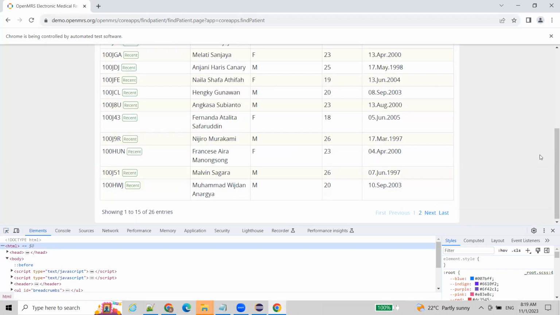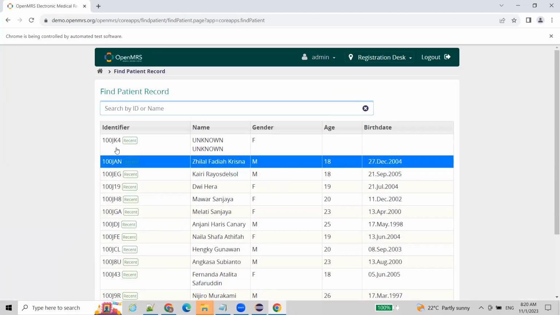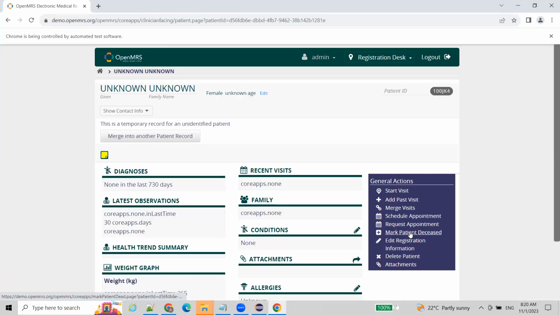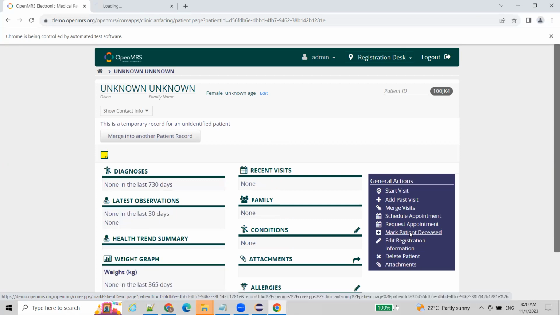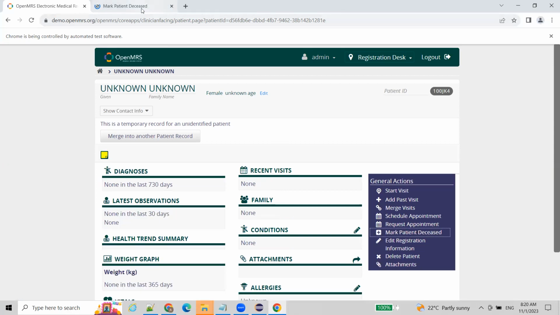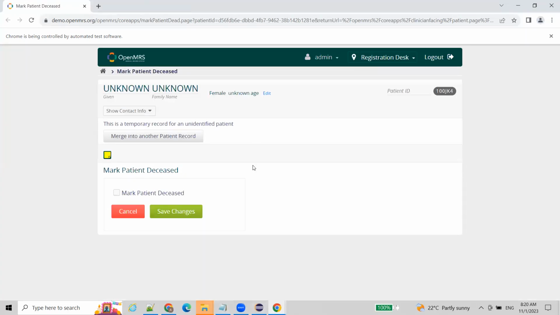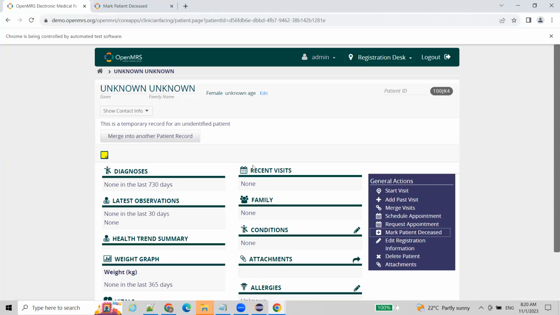And sometimes when you click on something in the browser, it opens a new tab. Suppose it is opening a new tab when you click on mark patient disease, or a new window like this when you click on that link. How can you handle it?